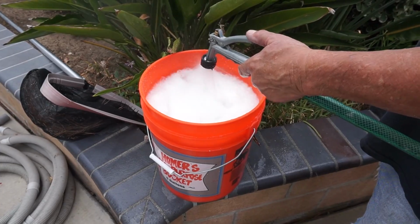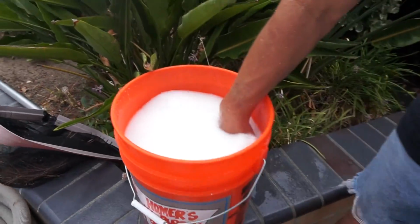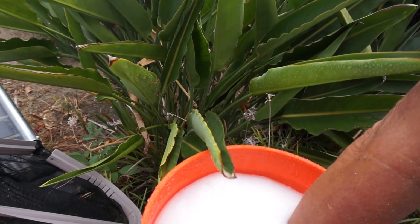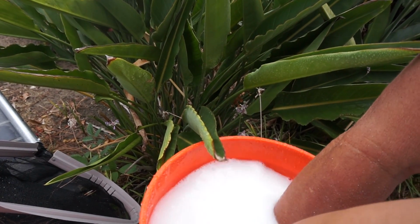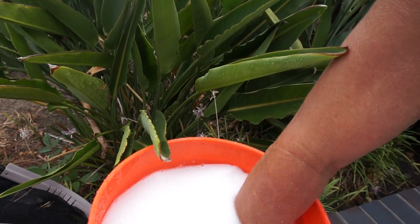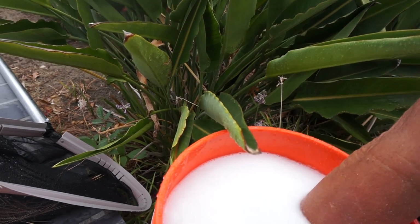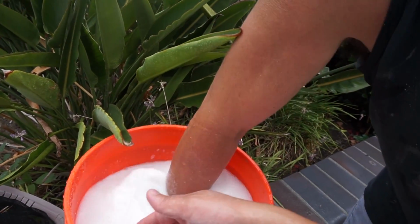Okay, once you get it up pretty close to the top, put your hand in here and feel it. Push down. What you want to do is keep stirring that up. See how it's dissipating? It goes to nothing? So you slowly want to keep stirring till you don't feel anything more on the bottom. So I got plenty of water in here. See how it's going away? It just keeps going away. Now that it's gone, you stir it up like that.